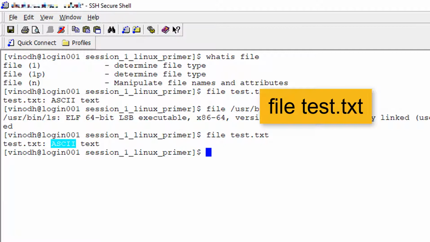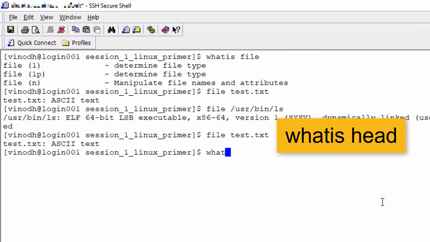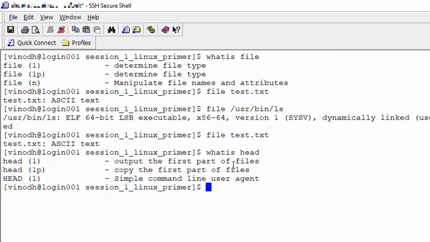In order to view the contents of a file on the display screen, also called the standard output, so this is the display screen that you're looking at now, you can always use a command called head. Head is a command that would output the first part of a set of files.